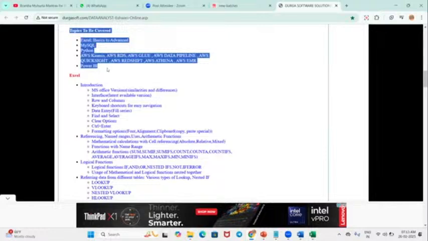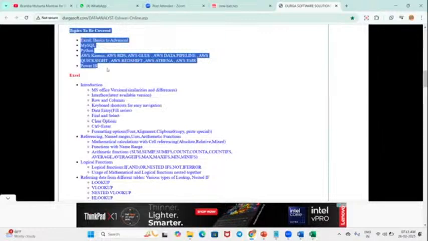When it comes to the tools and technologies, these are the tools we will be learning. Excel from basic to advanced. See, everything has been designed over here; each topic we will be learning. Once that is done, then MySQL. In the SQL syllabus, from the introduction, we learn SQL commands.